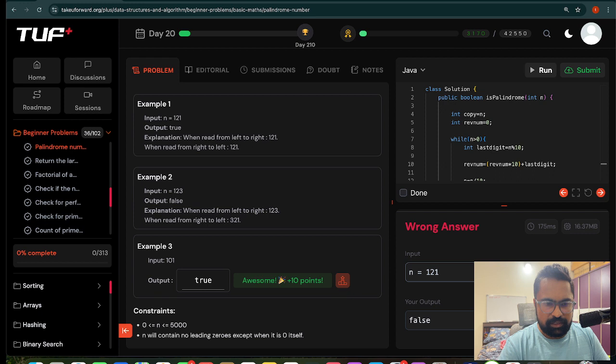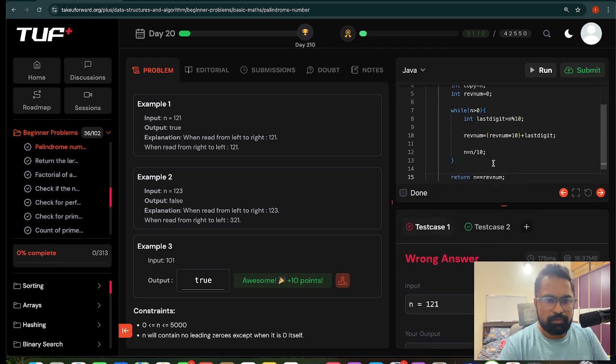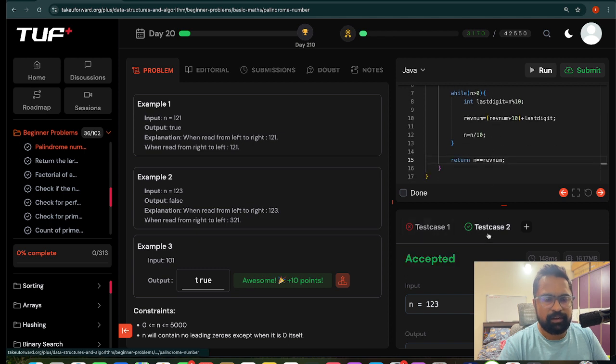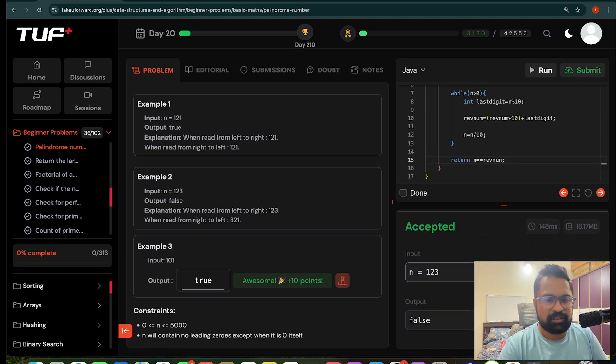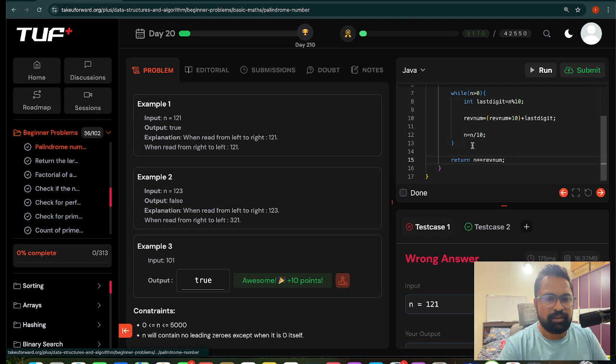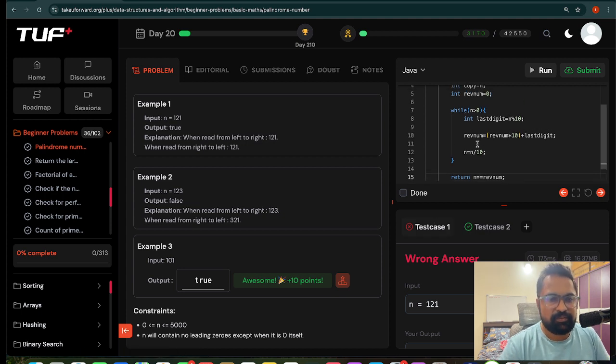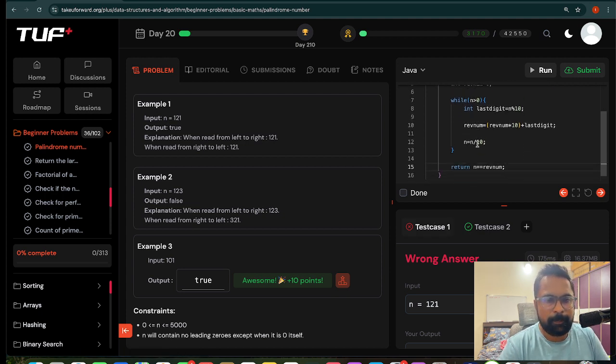Oh, your answer false, expected true. Where did it go wrong? In this case it is passing, 1 2 3 false, and in this case it is failing. Why is it failing? Rev number into 10 plus last digit is right.